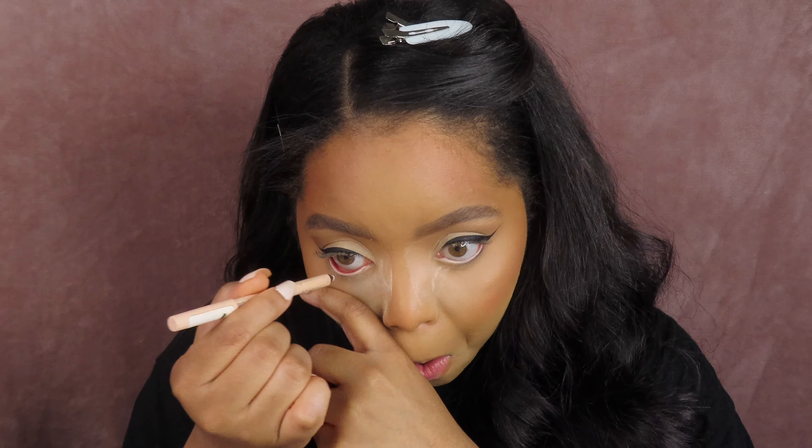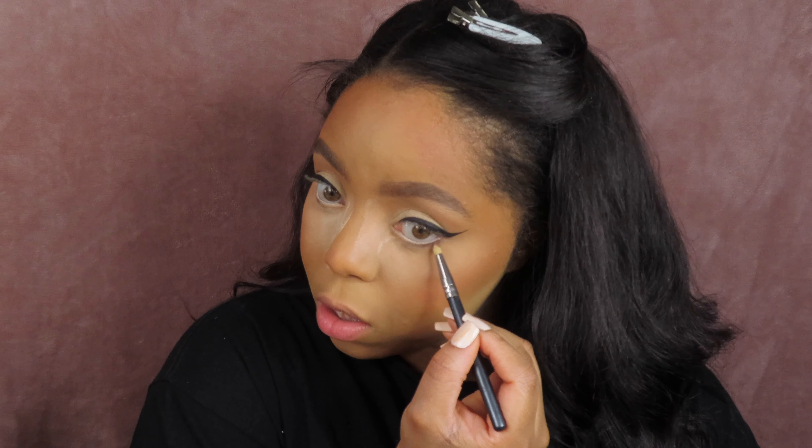I want to do dots, but it doesn't match the cat eye look. So just to kind of match the cat eye look, I'm still going to take a dark brown. I am using — bad habit isn't a thing so I didn't want to mention it anymore — but I've been playing around with stuff I don't normally use and I'm really digging this palette. So I'm just going to take the dark brown in here.